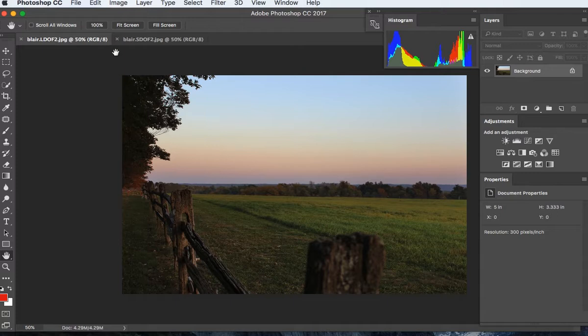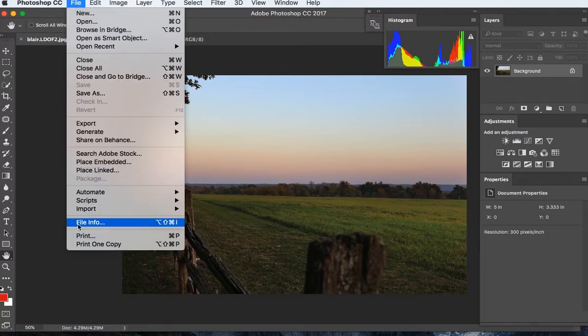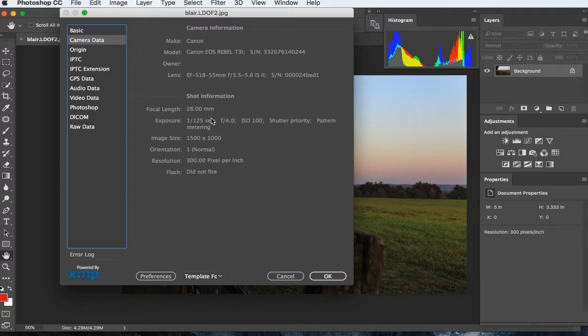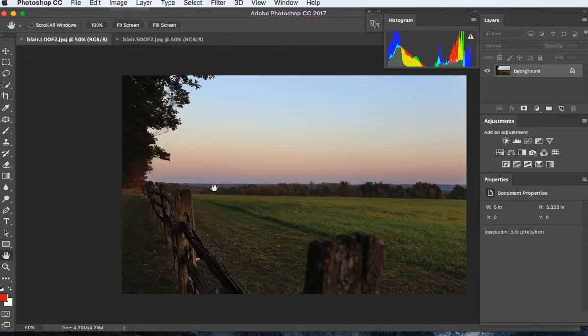And then we've got the large depth of field image. Let's take a look at your file info. So here on your file info, you've got an f-stop of 4. So this is not ideal for a large depth of field. The image works as a large depth of field image because you've backed away from the subject. So again, to reinforce, backing away from a subject, or extending the distance between the subject and the photographer, is going to give us a large depth of field.